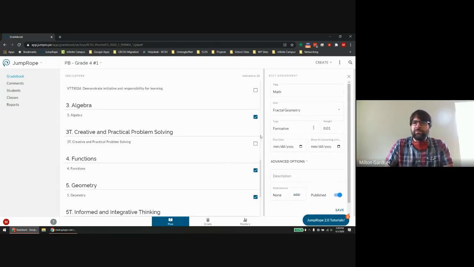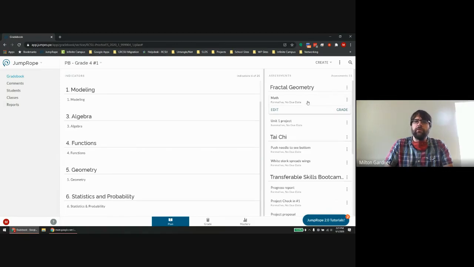But we also have the options to change more individual things here, to add attachments, a lengthier description, and we can also change whether this is published or not. So this is whether it is visible to students or parents looking in at the portal. So if you're not ready to have this stuff be available, we can unpublish, and then they're just for you. Essentially, unpublished assessments are for your site only. Published assessments are then available for everyone to view. So I'm just going to save that.